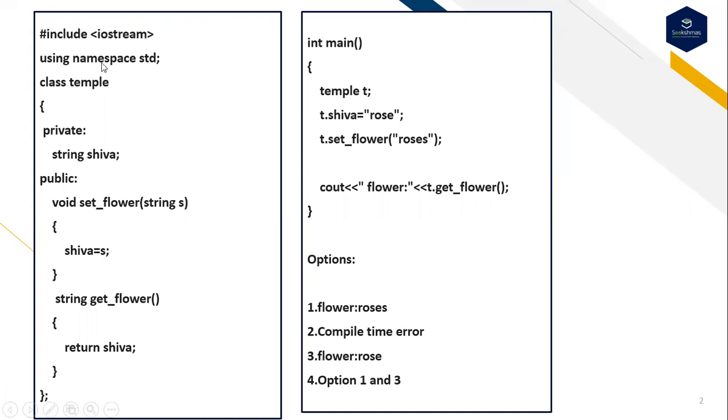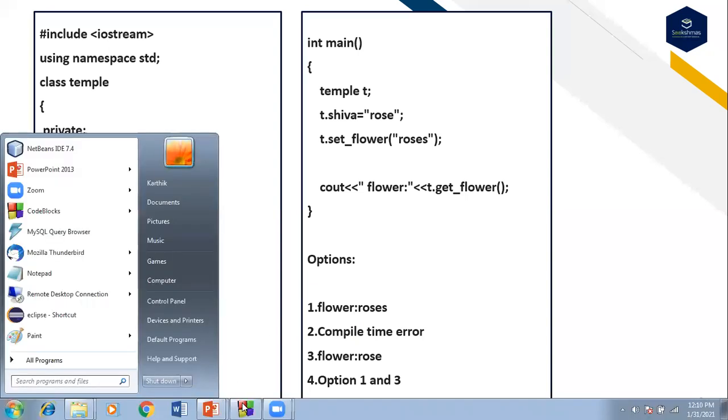Here, majorly you are trying to access the private variable from outside the class. You will get the compile time error for sure, because Shiva belongs to the private section. With the help of the object you created for Temple, you are accessing the private variable of the class inside main, and also you are trying to assign to it. We are unable to access the private variable outside the class, so you will get the compile time error. So we'll go with the practical execution.